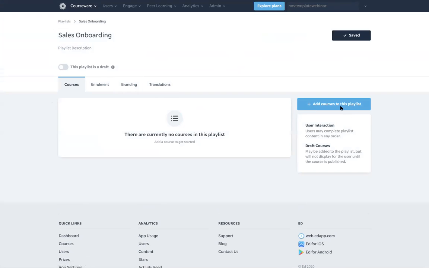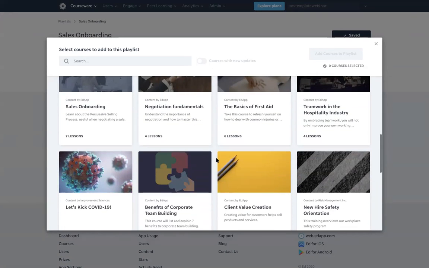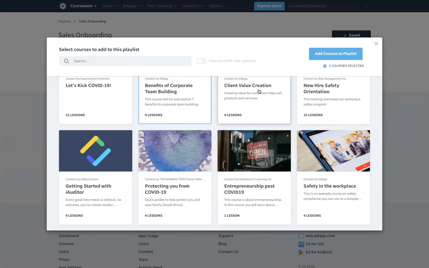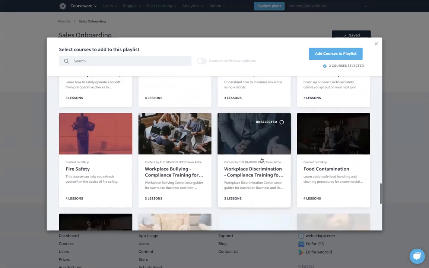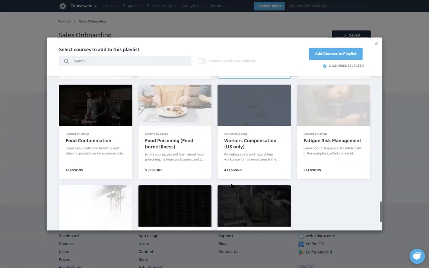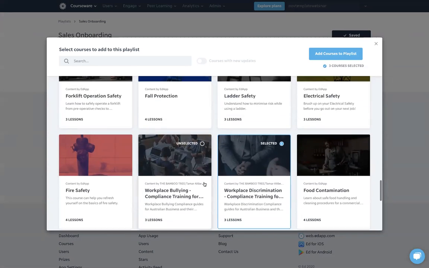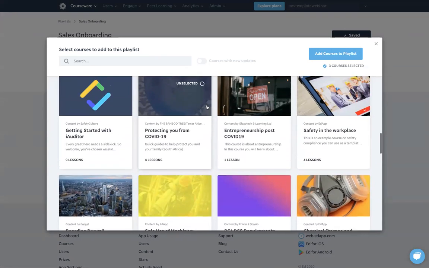So there's many different kinds of configurations of content, and we have sometimes very small customers using EdApp that just really need a very simple layout of content, and also very, very large organizations as well that are structuring content for many thousands of employees. So lots of ways to go about it.